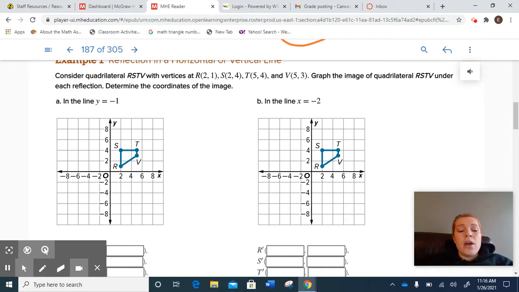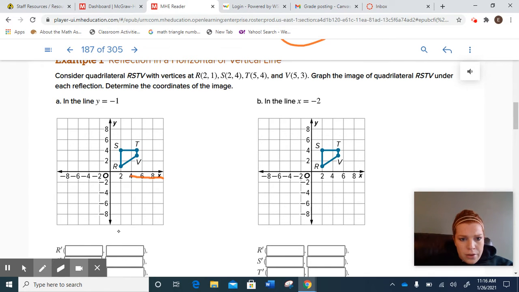It's important to know that if it's a y equals line, it goes through the y-axis. So -1 is here. There we go. Good enough. And then we have the line x equals -2, which is a vertical line. Remember, if it's x equals, it goes through the x-axis. So it's actually backwards from what the axis says. A lot of people make that common mistake.